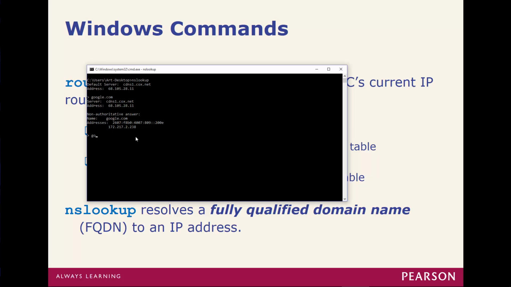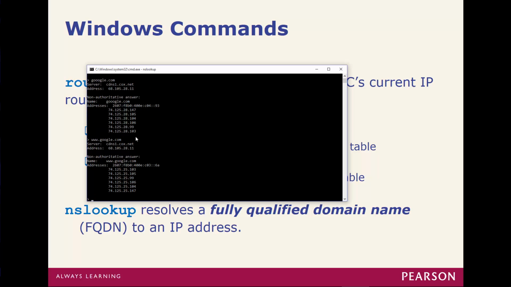What about Google with 3 O's.com? All right, so that one gives me 5 responses. Again, all of those go back to Google, but you'll notice there are differences between Google with 3 O's and Google with 2 O's. What about www.google.com? Again, you're going to see there are differences between www.google.com and google.com. Not just the W's that are there, but there is a difference in the actual addresses.